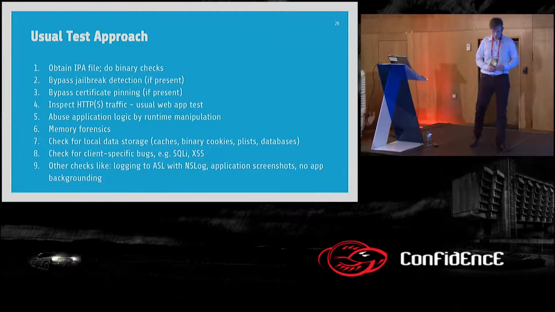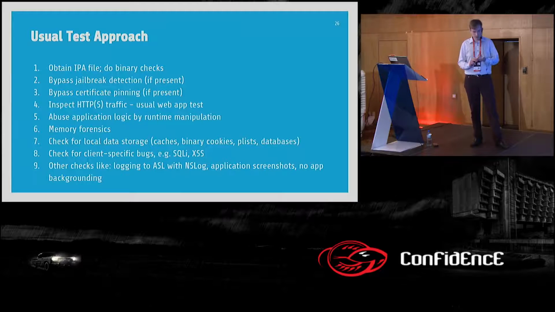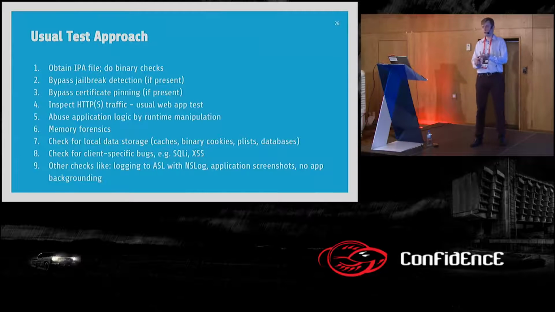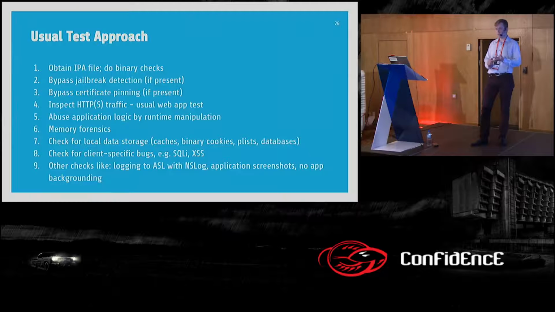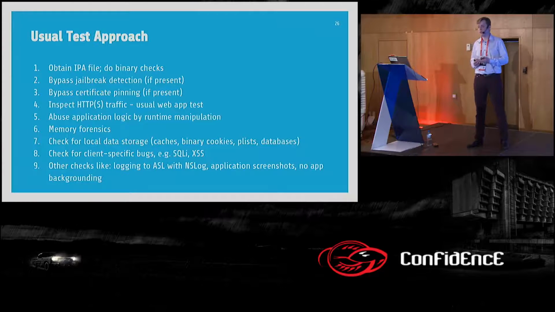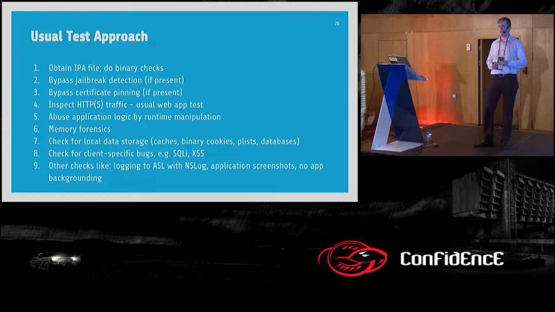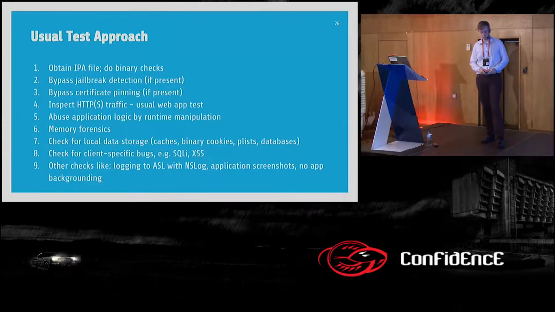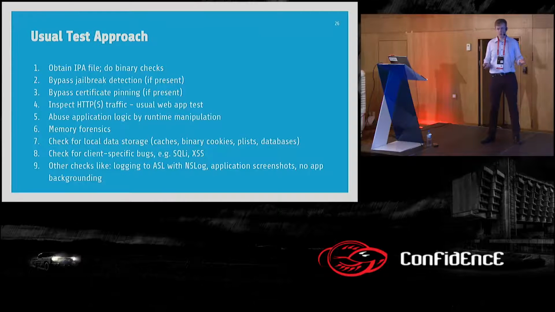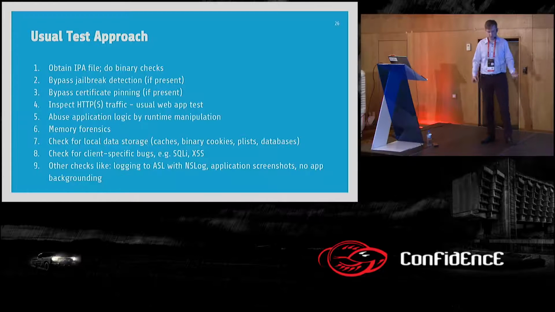Okay. So how will we test? Well, the usual test approach is like this. First, you get the IPA file from developers, from the client, from the Apple App Store as well, depending on you. Then the application may actually prevent you from running on a jailbroken device, because jailbreak may pose some risk for the end user if he doesn't know what it really means and what it really does. So some, especially financial applications, prevent running on a jailbroken device. So you have to bypass it, because you have to actually analyze the application. It's not really a vulnerability itself. If you can bypass jailbreak detection, it's not a vulnerability, but you need it for testing, right?